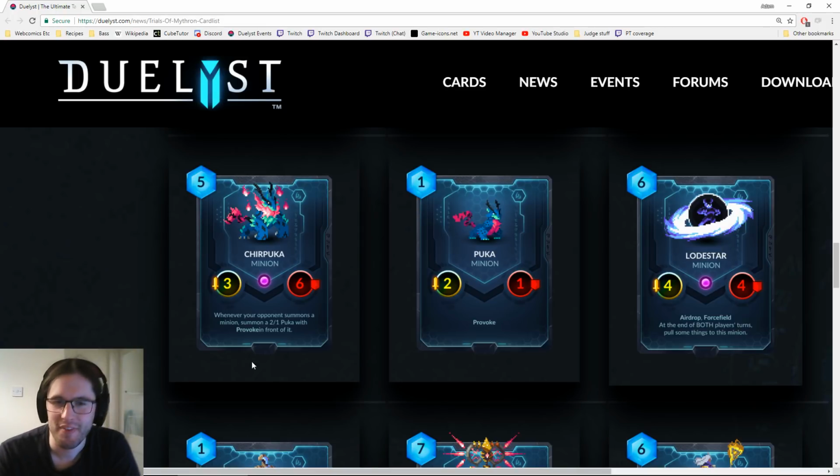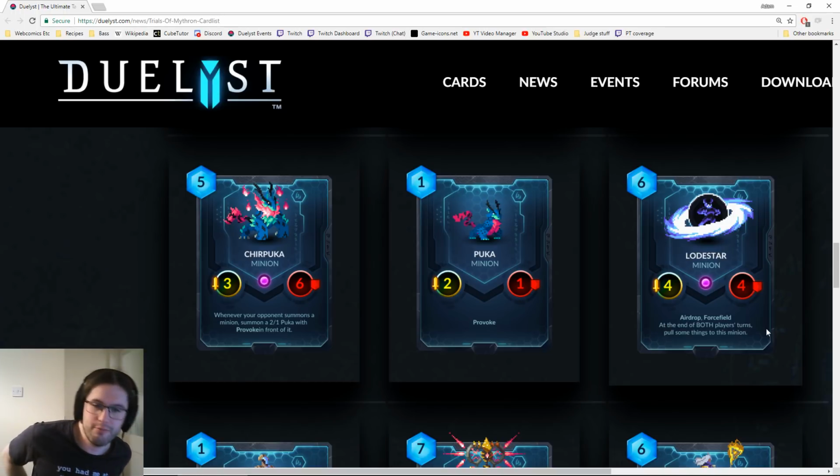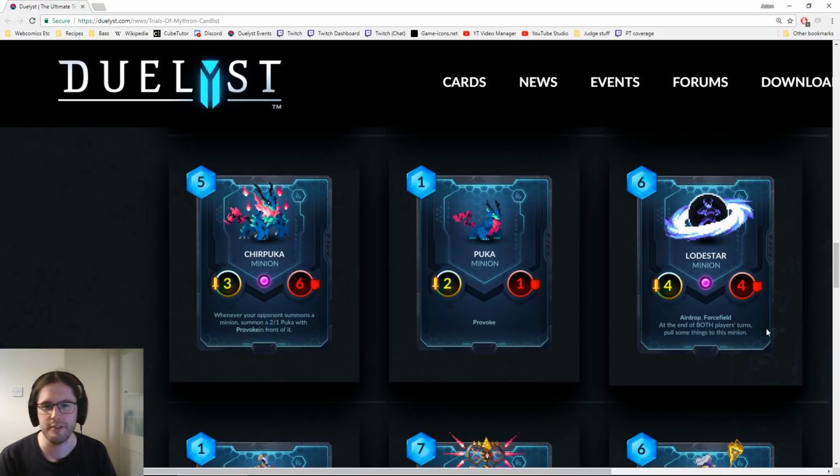I like it. So yeah, Lodestar, 6 mana 4/4 airdrop force field. At the end of both players' turns, pull some things to this minion. So I assume what that does is it takes maybe 1 from each player or random things and puts them next to itself at random positions or close positions. Maybe the closest tile to it. I don't know. It's discoverable, we'll have to play around with it to figure out exactly how it works. But basically, it's a 6 mana 4/4 with force field that moves stuff.